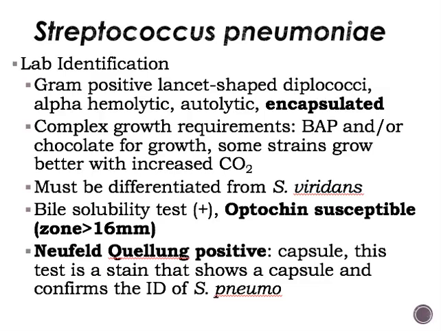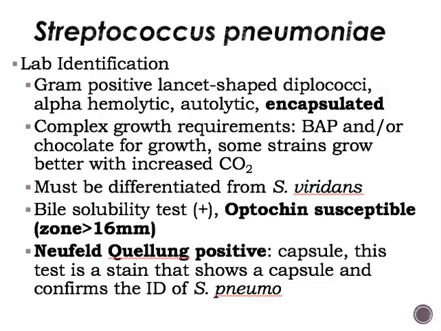So we have to streak a plate with a very heavy isolate of our suspected organism and place that disc in the center of that subculture, incubate it overnight, and when we come back the next day, we're looking for that zone of no growth. With the A disc that we use to identify group A strep, any zone of no growth is considered a positive result. For the Optochin test, we have to measure that zone. A positive result is defined as a zone of 16 millimeters or greater.